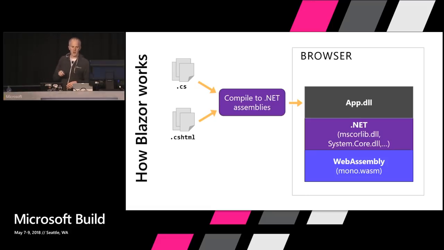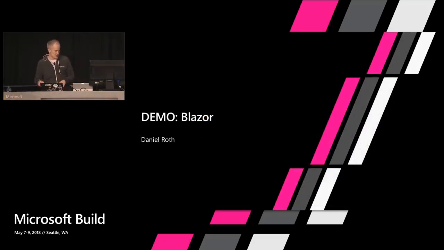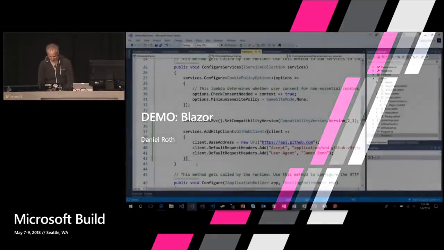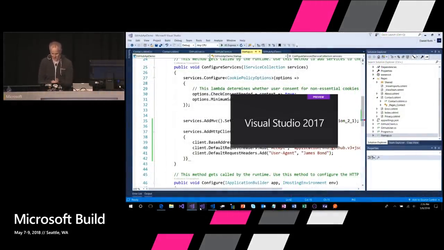We take your C# code. We take your CSS/HTML files. We turn those into classes. We take your C# code with the classes, and we compile that all into normal .NET assemblies. We download that into the browser with the .NET runtime DLLs, with the WebAssembly-based .NET runtime, and then just run it. So that's what I'm just going to show you in the last 3 minutes that I have on the talk before they kick me off stage, because we've got to see at least one more Blazor demo.